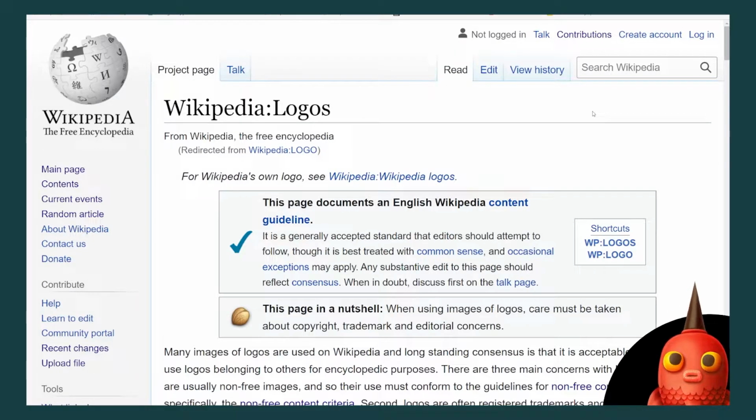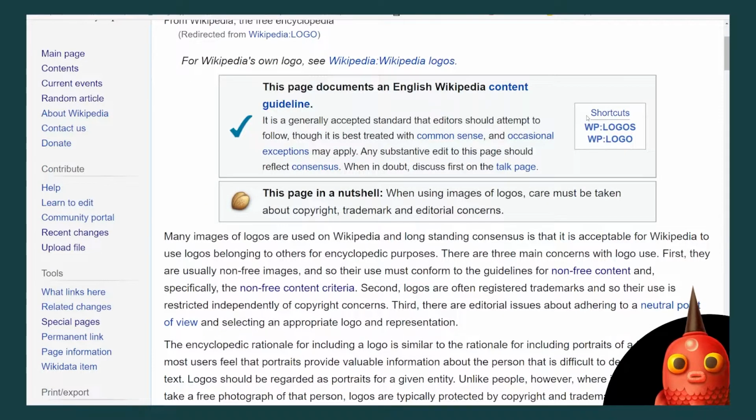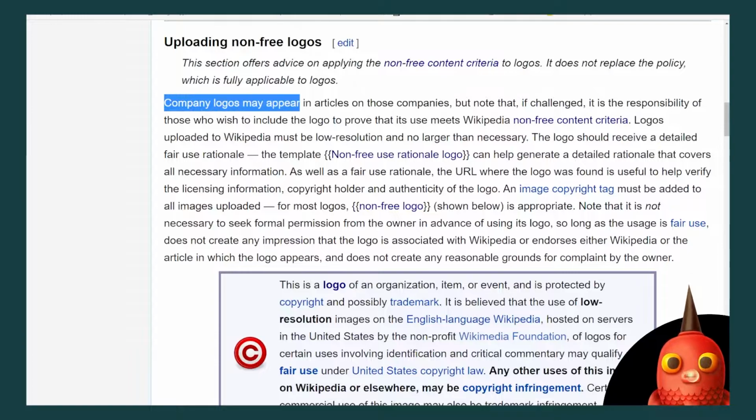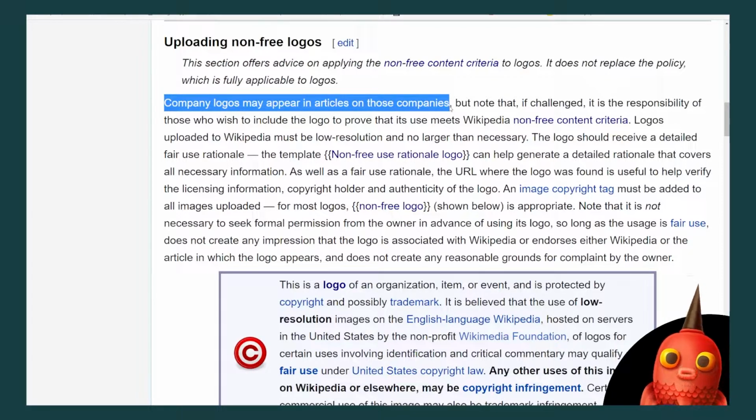Almost every logo is copyrighted and you can't just post a logo because it's not yours. So logos generally fall under non-free images. That means their content must conform to the guidelines for non-free content. Company logos may appear in articles on those companies.